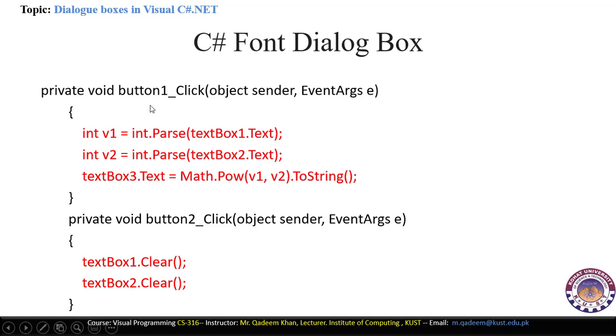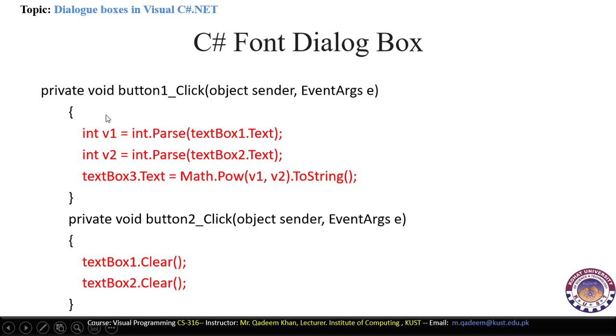This is the code. First we have three buttons, so that's why we have the button1_Click events here. The button1_Click event will be created when we double click on the button. Now first we declare the v1 variable, which is an integer variable, and the input is taken from the text box and typecast into integer because text boxes take string data types. Similarly, the second text box also takes string data types, and this is typecast into integer and the input is assigned to the second variable.